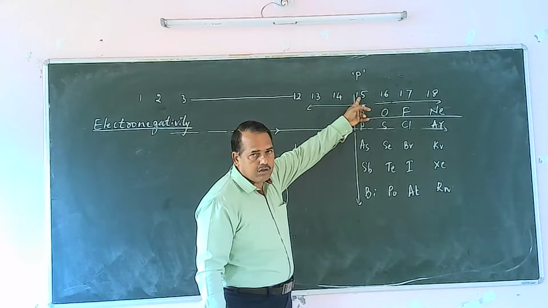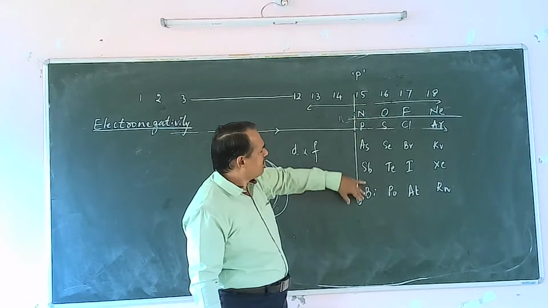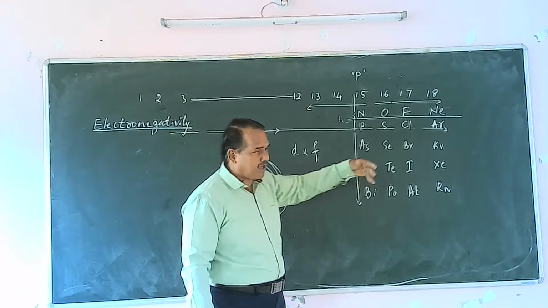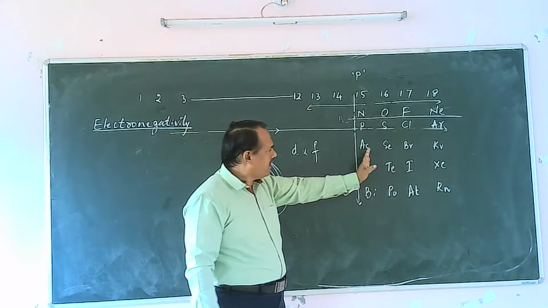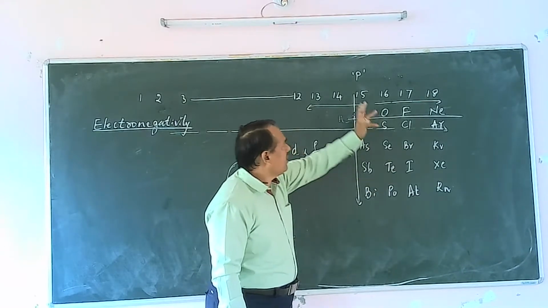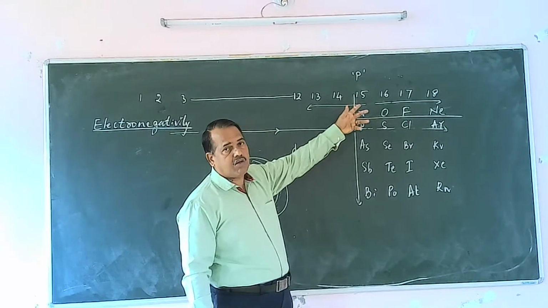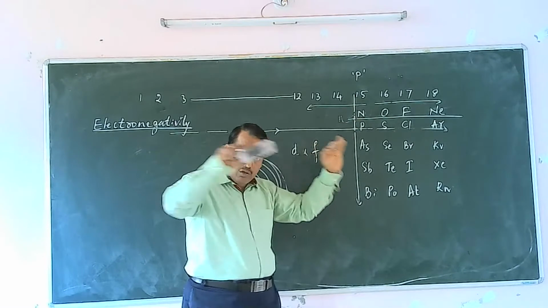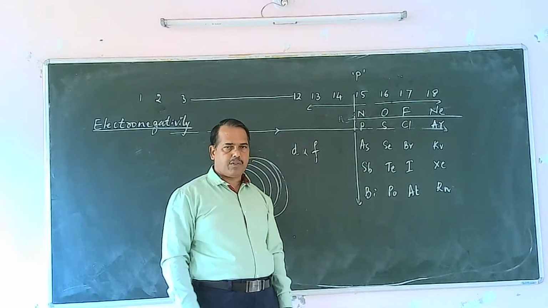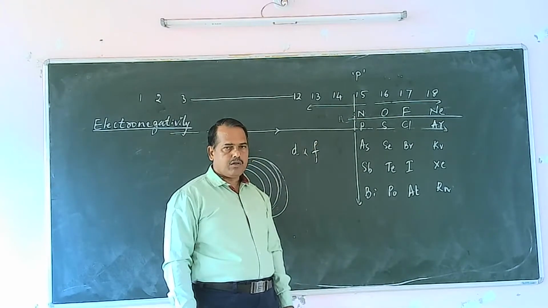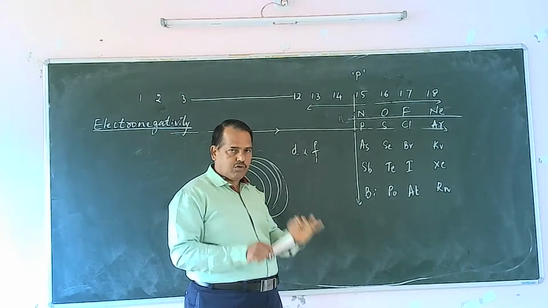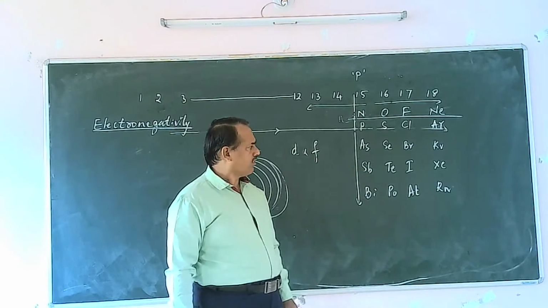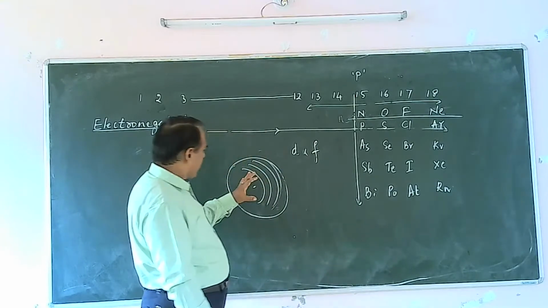See, nitrogen is a non-metal, and generally bismuth is a metal. Arsenic and antimony are metalloids. That is the trend. Generally, what we observe is that p block elements are non-metals. Why is there a diversity in p block elements? That diversity is due to some reasons. Those reasons we have to study. We have to pick that point.